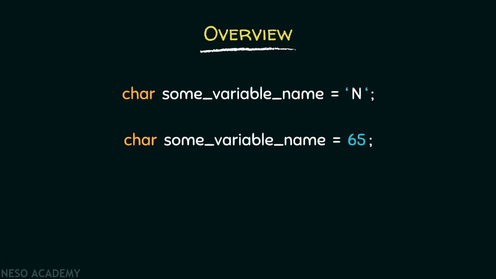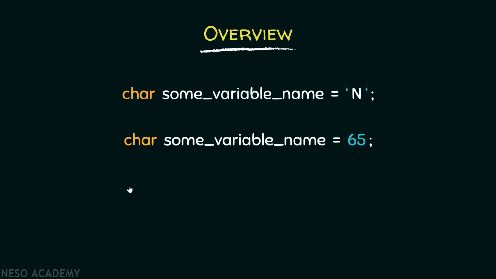Now let's understand why this happens. After all, everything is in the form of bits only. Therefore, whether you write the character A or the value 65, both are one and the same thing, because their binary representations are the same. The only difference between a character and an integer is that a character is capable of holding only 1 byte of information. On the other hand, an integer is capable of holding either 2 bytes or 4 bytes of information. Both can store integers. Both can print integers. But it is better to use them for what they are meant for.